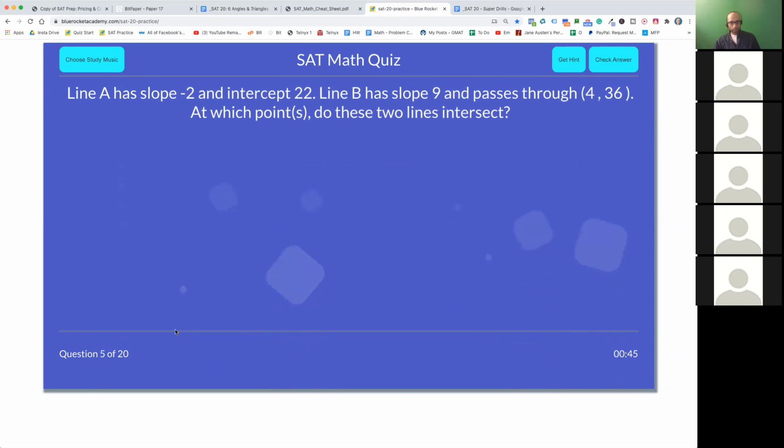Great. So that's from the inequalities. This is also an important problem. Do these two lines intersect? Which means, do they have the same solution? Does it have any solution at all? If it does, what is it? So this one is slightly more complicated. See if you can solve it. I'd be impressed if you can solve it very fast.